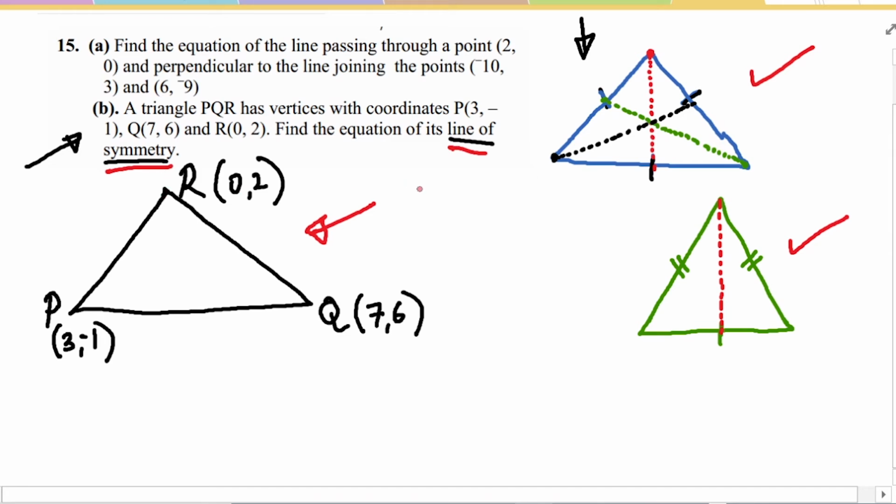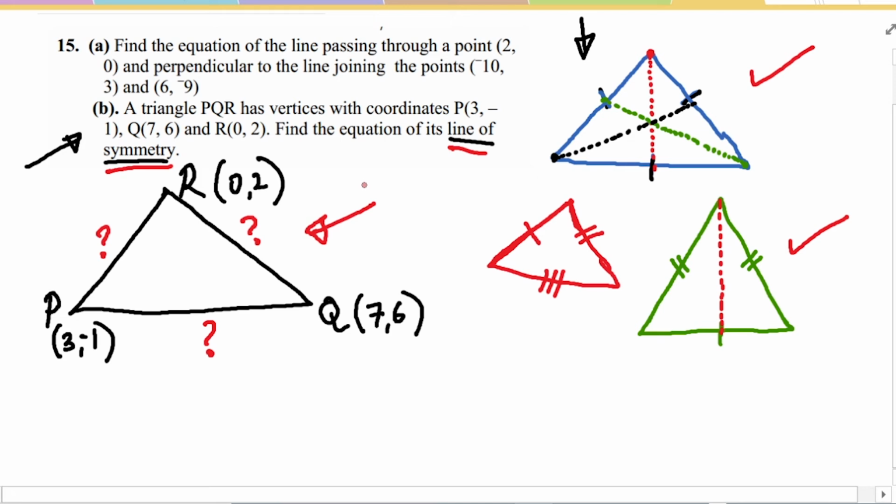So how are we going to find this out? We are going to find out by finding the lengths of these sides. We are going to find out the lengths of this side. When we find the lengths of those 3 sides, then we'll be able to verify whether it's an isosceles triangle or an equilateral triangle, or if it's not any of these 2. Because again, if it's not any of those two, it means that all the three sides are not the same, meaning this side is not equal to that side, it's not equal to that side. Then it will become complicated for us to find the equation of the line of symmetry. And we would not be able to find it actually using this information.